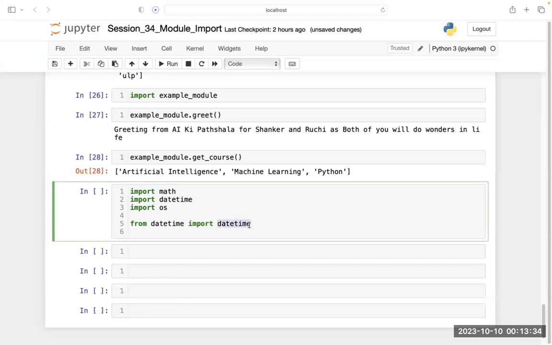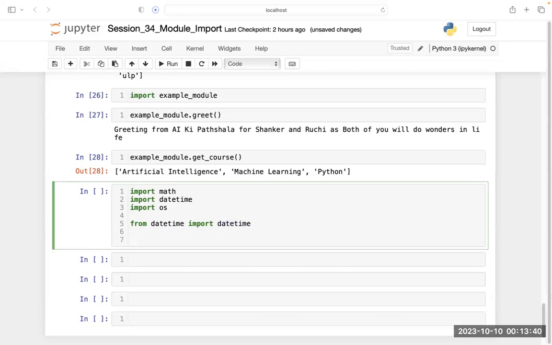Did you understand this? Same way, if I write from math import pi, it simply means from math I am importing this pi only.